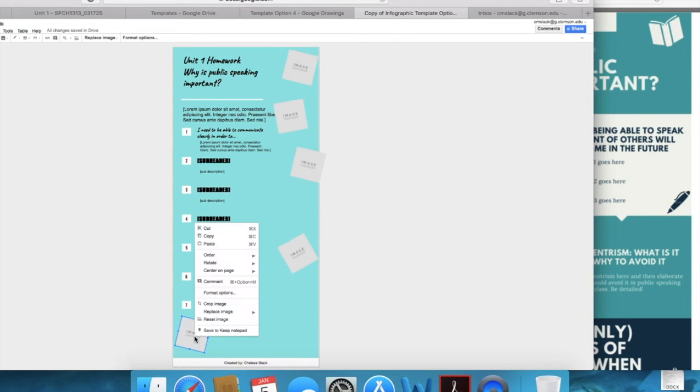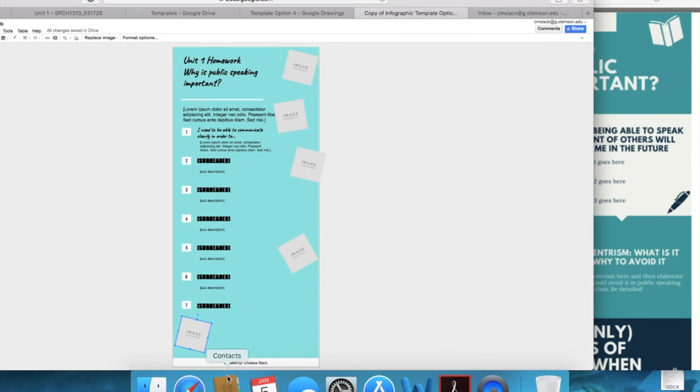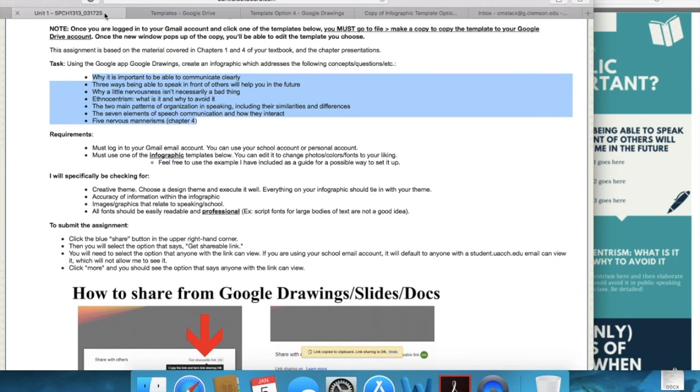You can actually copy, Control C, or Apple C if you're on an Apple device for copy. Control V is victory, as in victory, to paste, and put more images on here if you want to. If you go back on the homework, you will see that one of the things I'm going to be looking for are going to be images or graphics that are related either to public speaking or just academic or school related. So you might not want to put like a hairbrush picture or a picture of something that doesn't relate to school. Maybe like an apple or a book or students in school, people up in front of people speaking.